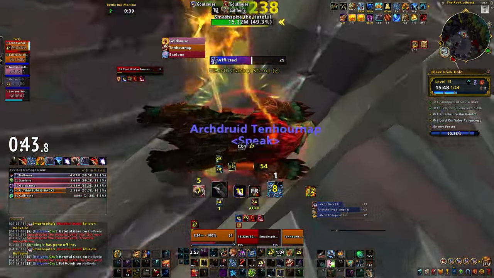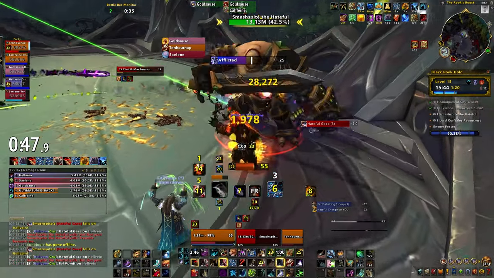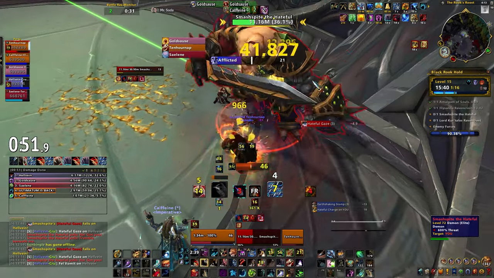When the Earthshaking Stomp is coming, I try to position myself so that I'm going to get thrown toward a wall. Unless I'm playing a warrior, then I want to get knocked out of melee range so I can use charge and get some free rage.